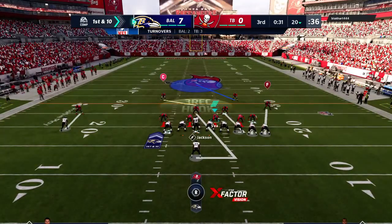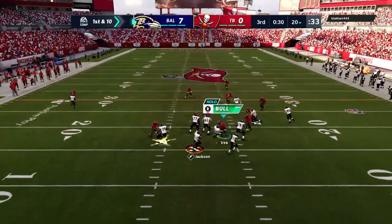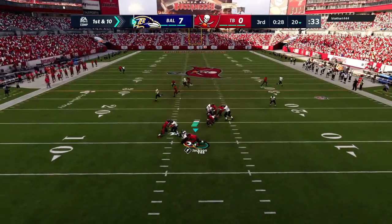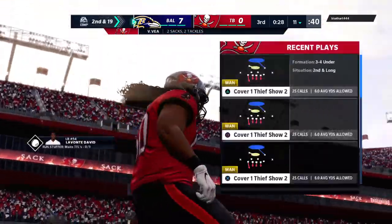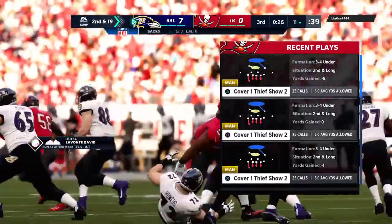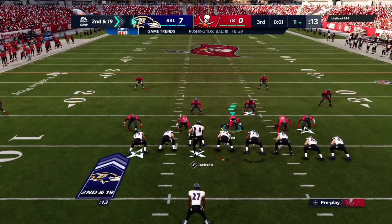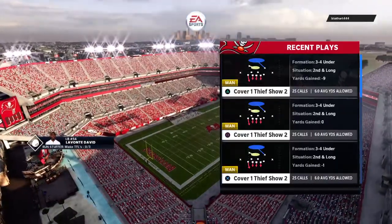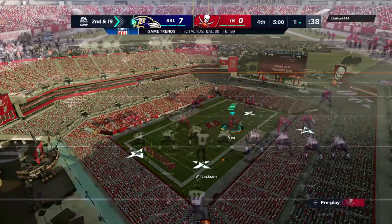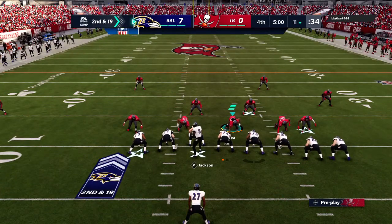The Raven offense set at the line for this next drive. And the interception last time on the opponent's side of the field. And down he goes, a Buccaneer sack. Vita Vea able to get in there for his 2nd sack of the afternoon. It's 2nd down. And that is going to do it for this 3rd quarter of action. After the sack, it's 2nd and 19, and the road gets a bit tougher from here.